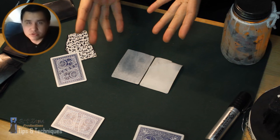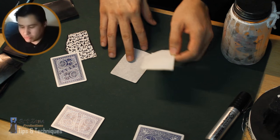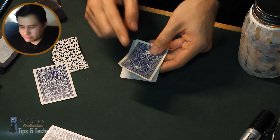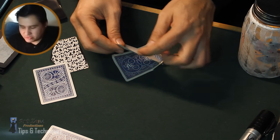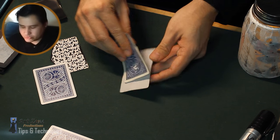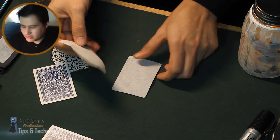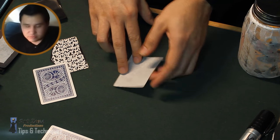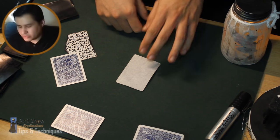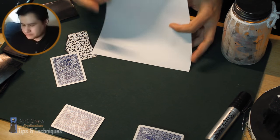What I've been doing in some of the card productions on this channel is just removing the back paper layer. All bicycle playing cards have three layers — paper on the face, paper on the back, and a thick piece of cardboard in the center. I'm just removing the layer from the back. You can get rid of it or save it for double-back cards. I'm going to keep the two layers: the center one and the face paper.